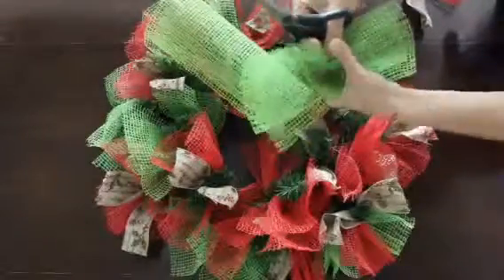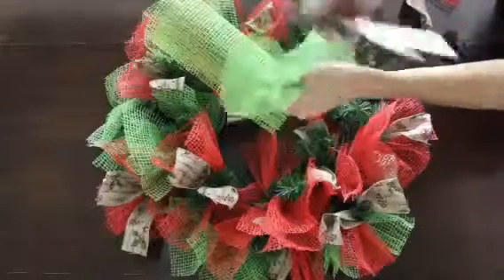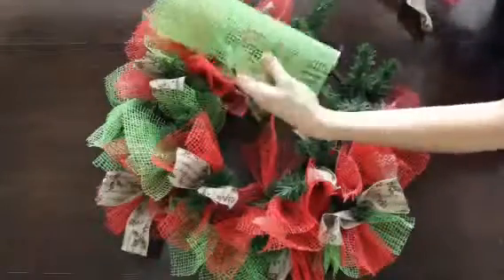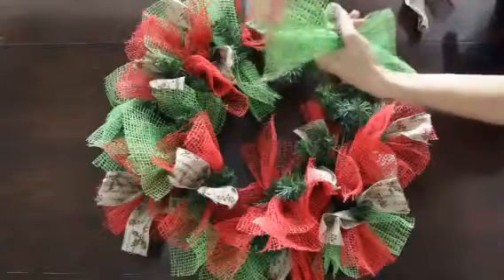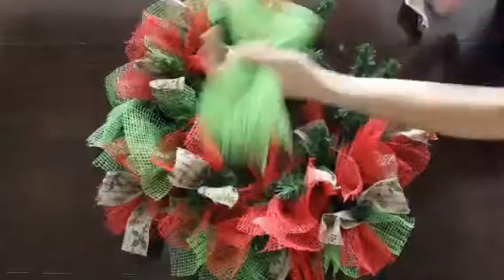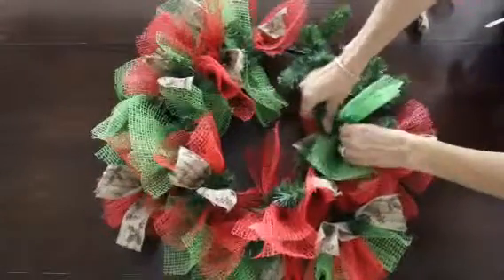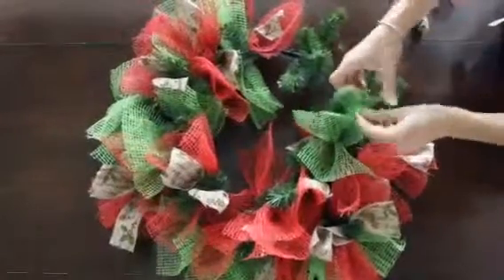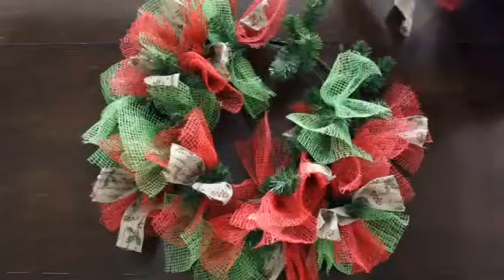This is how I'll be making the wreath — by pinching two of those sections together. In other demonstrations I've folded it, but this time I'm going to cut and pinch so I have raw edges on both sides. By taking that, I simply tuck it into the pine wreath and twist, then do a little fluff — pull it apart — and that gives it a bit of volume.